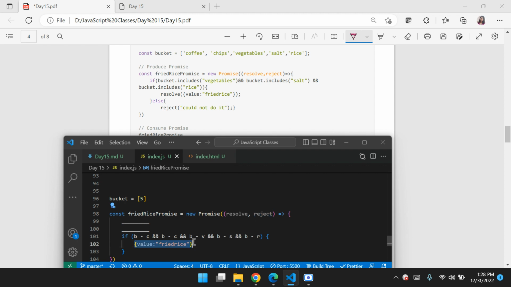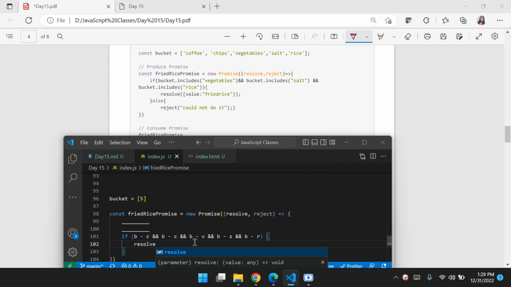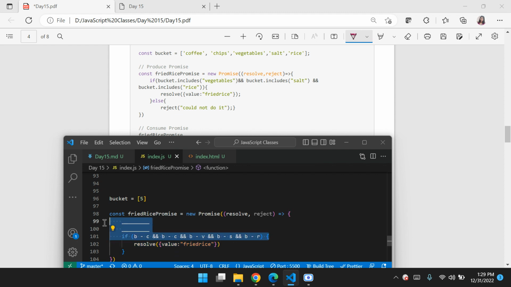Now, this is what you needed to pass, right? What I will do is I will use this resolve function. Inside it, I will pass this value, whatever I want to pass. Basically, whatever will be the output, that will be inside resolve. All these things are the part of coding. There will be an enormous code, but in the end you will get some output, right? So this output will be inside the resolve function.